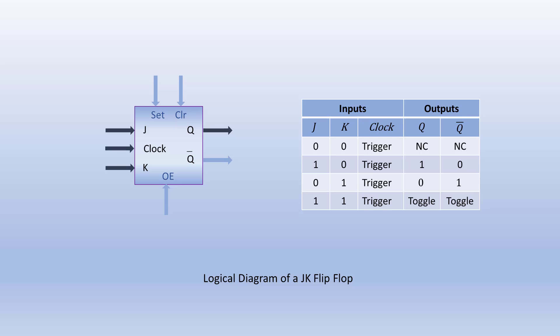If both J and K are high when the clock triggers, the output of Q and Q-bar will swap. However, if both inputs are low when the clock triggers, there is no change. In this case, use of the JK flip-flop removes the need for an exclusive OR gate, even if the clock is shared, although an OR gate would still be needed if there is a shared clock.